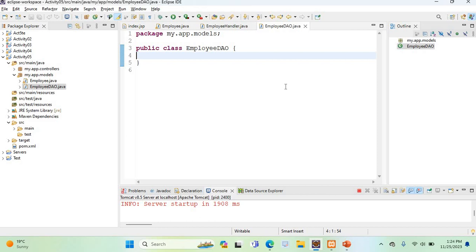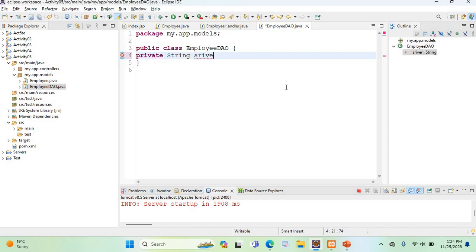We know the steps that we need to follow when creating a DB connector class. In the previous semester we have already created this DB connector class, but here we will add this DB connector class functionality into this data access object bean object. So in that case we had some properties like private String driver.